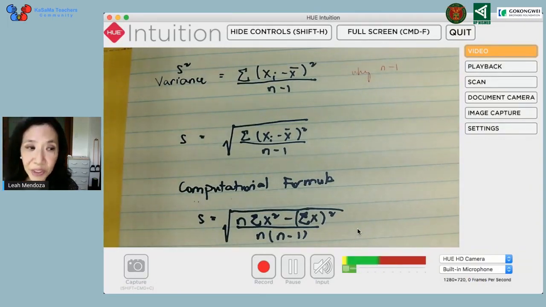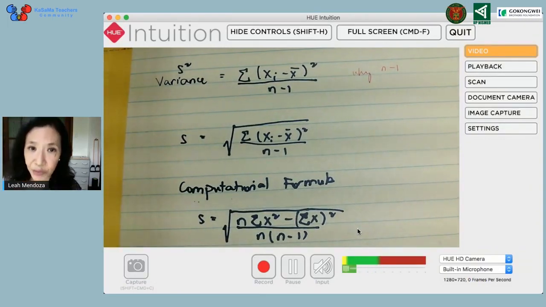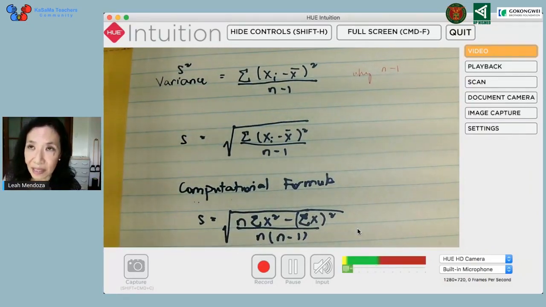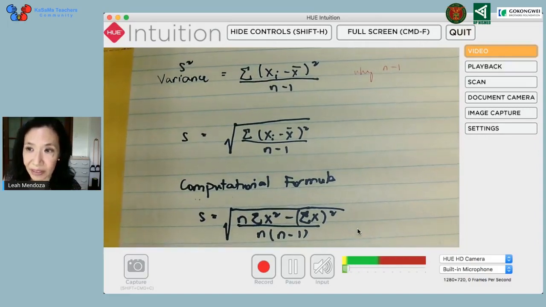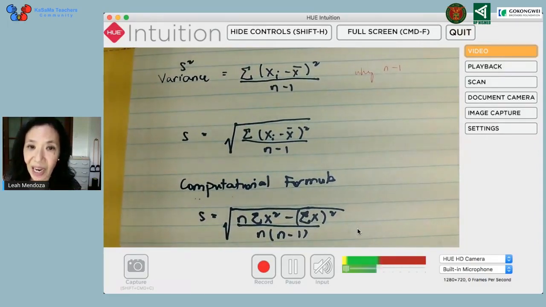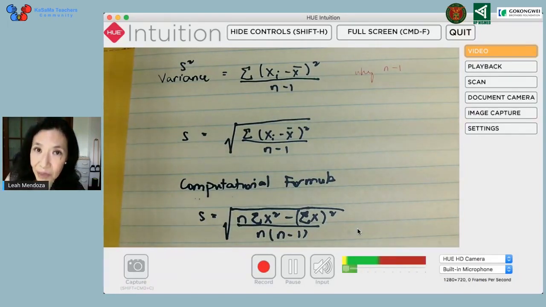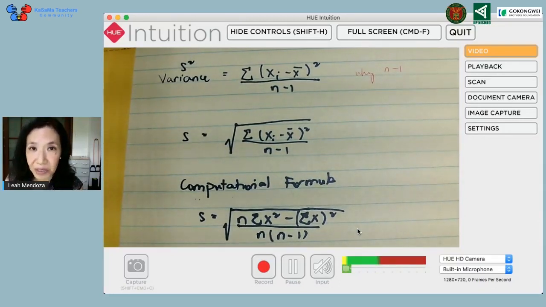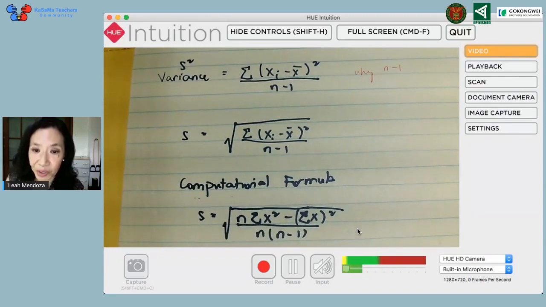The advantage of the standard deviation versus the range, for example, is that all values in a data set are considered when you solve for the standard deviation. Unlike the range, which is only the maximum minus the minimum value and doesn't care about any of the values in the middle, the standard deviation considers all the data points.